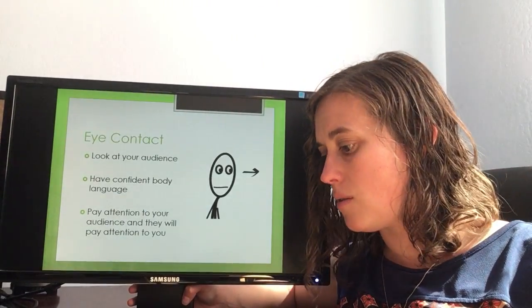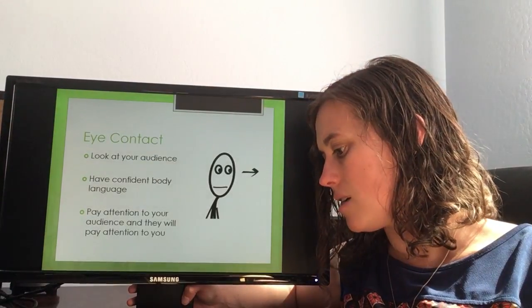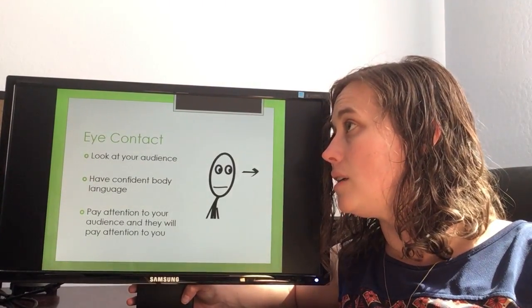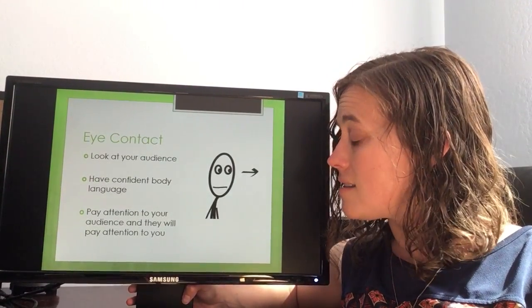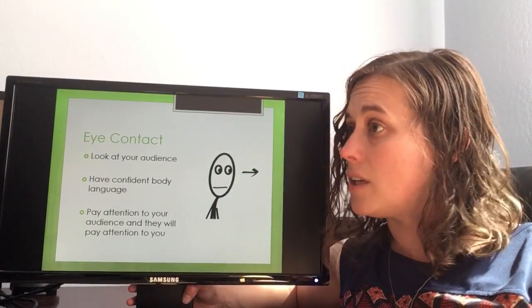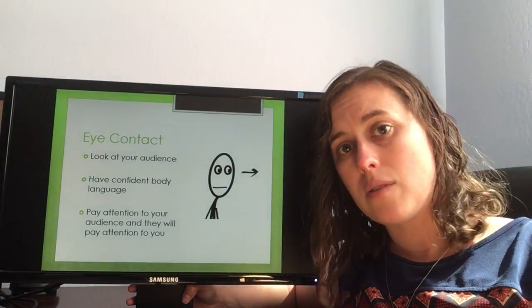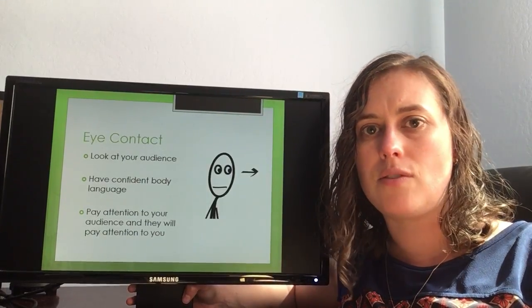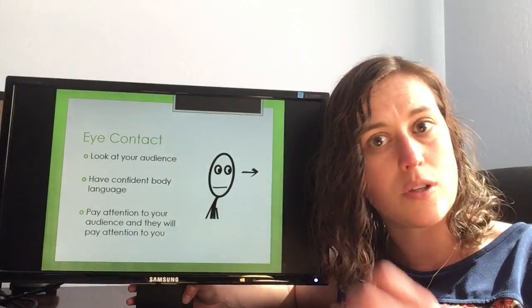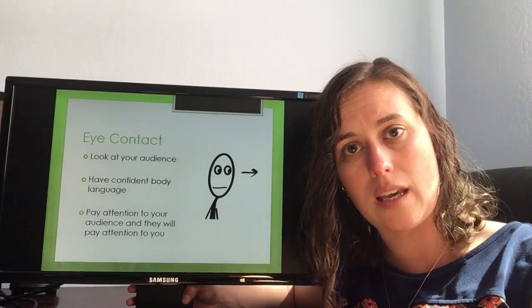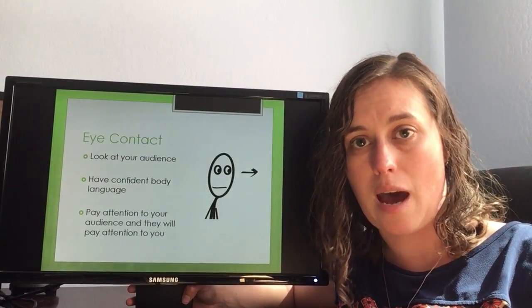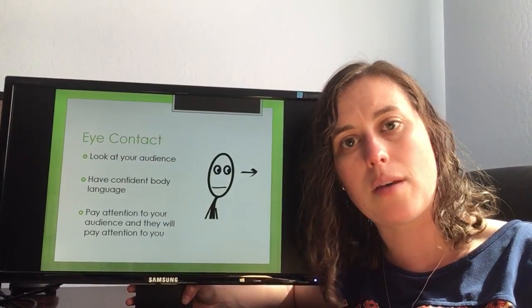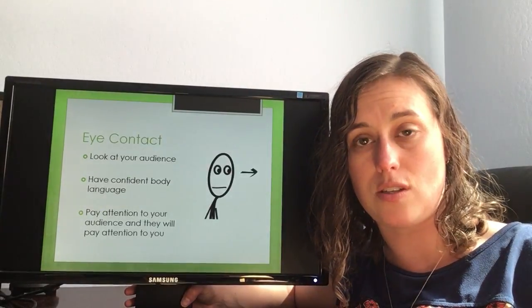If you're busy looking at your notes, you have your eyes somewhere else, reading your cards or even your slides, your audience doesn't feel a connection with you. Really what you want to do is look at every single person you can. Even if you kind of gaze about the room and slowly make eye contact with everybody, you make them feel connected to what's happening and what you're saying, and you'll draw them in and make them more eager to pay attention to you.